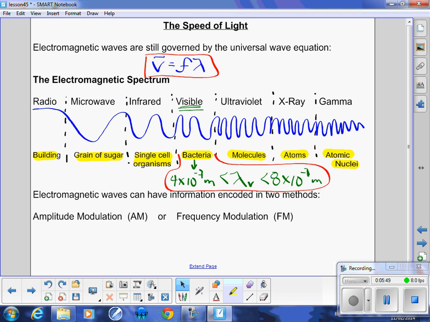All right. So electromagnetic waves allow information to be encoded, and you're probably familiar with one more than the other. Back in the good old days when I used to listen to some good old country on the only channel we got in the truck, it was AM. And that is amplitude modulation is what that means, that AM. So that means the information that was encoded by the music was based on the amplitude changes in the wave that was sent out and received.